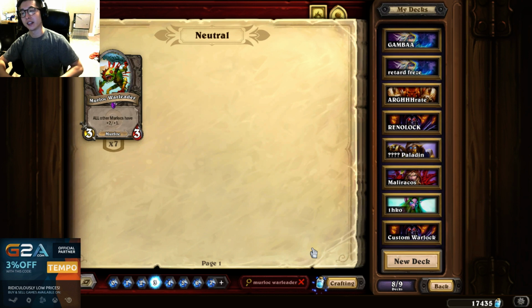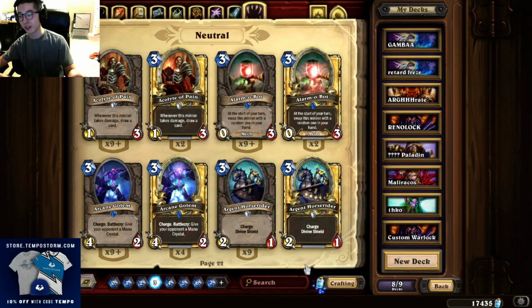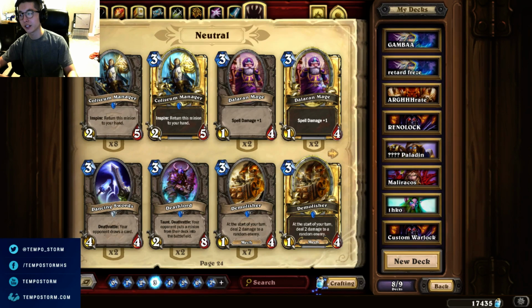It's a kind of thing you learn to do, or you see it in your draft, and towards the end of your draft you can add a Murloc War Leader if you have a lot of Murloc synergy or whatever. But generally you should still try to follow the 3-mana 3/4 test.